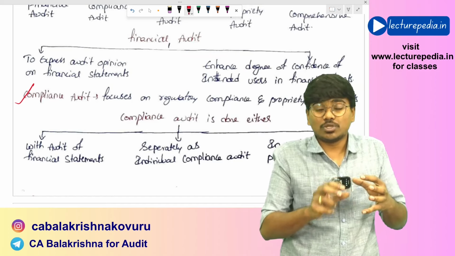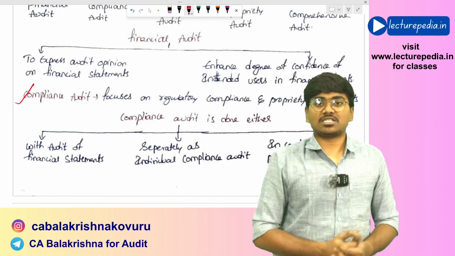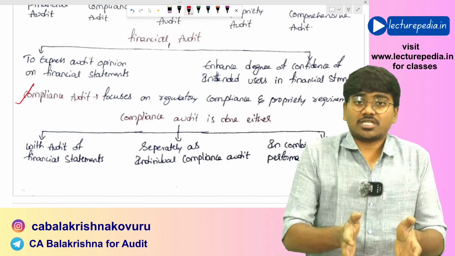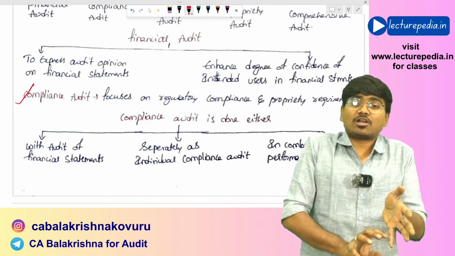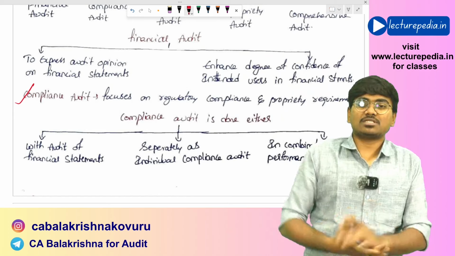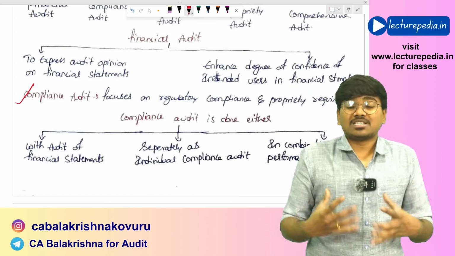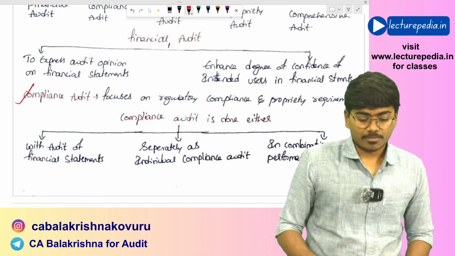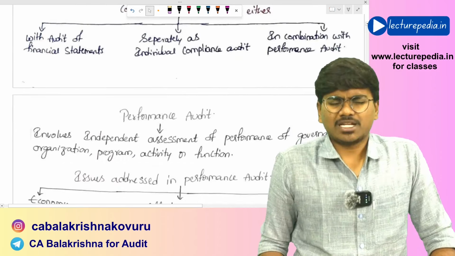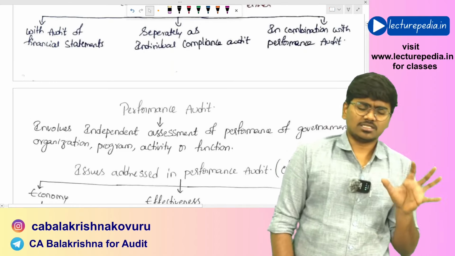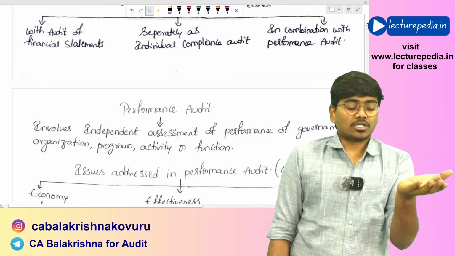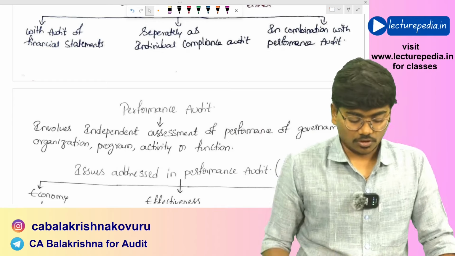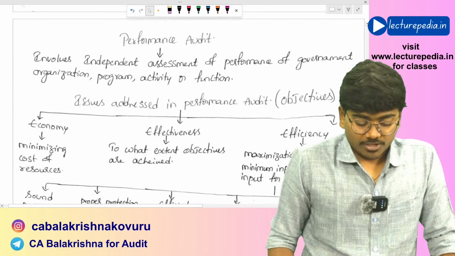Here the auditor is doing this along with the audit of financial statements. The auditor is conducting financial audit, and along with it, the auditor is also checking whether the organization is complying with the Companies Act 2013 or not. So this is an example of conducting financial audit along with compliance audit. So that is compliance audit. In compliance audit, you will check whether the entity or the subject matter is complying with the criteria. That is compliance audit.